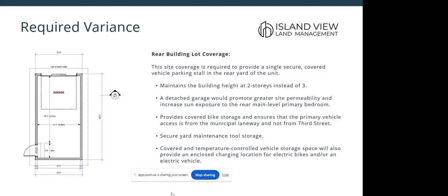As well, we had also looked at the fact that because the house is a smaller layout as far as any kind of other storage, this is really a key location for that, and the garage would provide that area as opposed to having accessory buildings, sheds, etc., what you see typically after a project is built into the house.